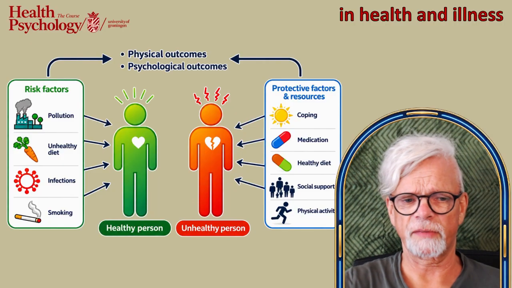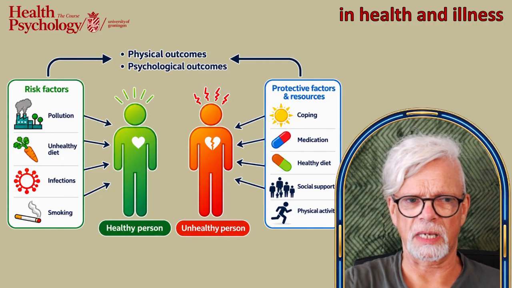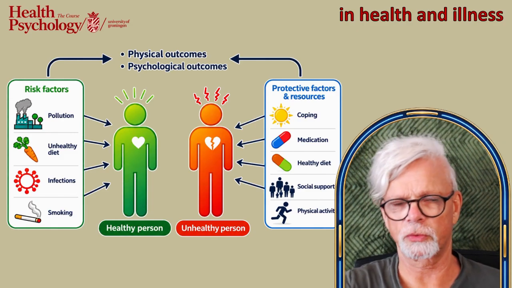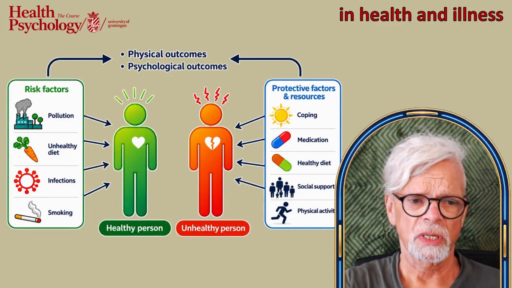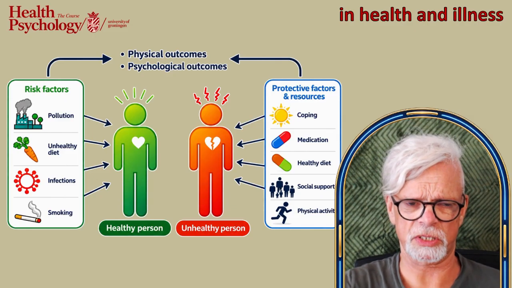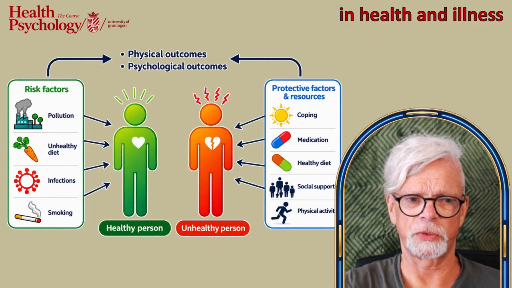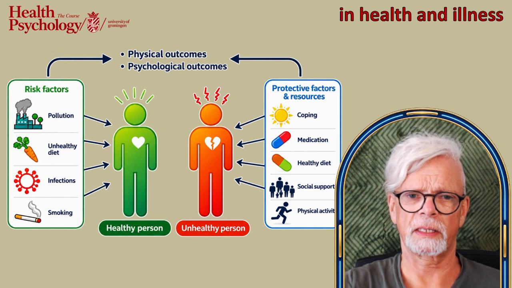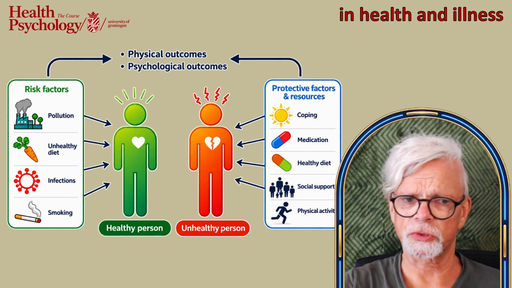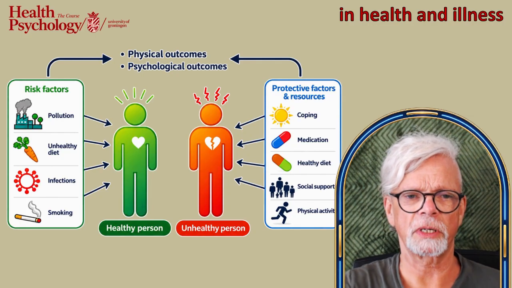We see at the left the green person is healthy, and this person can be exposed to pollution, to diets, to infections, to smoking, to all other things. So those things are all related to behavior. What does this person do when it comes to muscle activity? Do you go living in a neighborhood with pollution? What is your diet? Do you smoke or drink? And so on. So that's the psychology underlying the behavior.